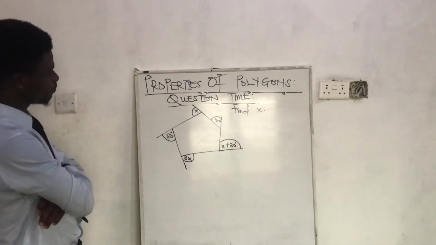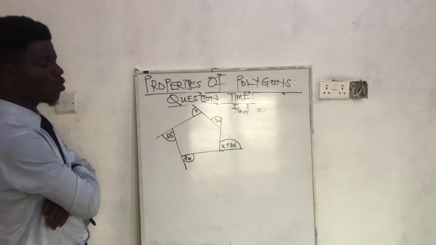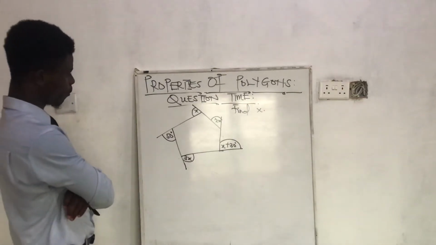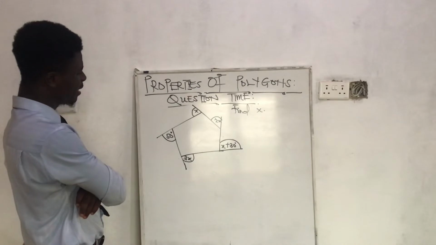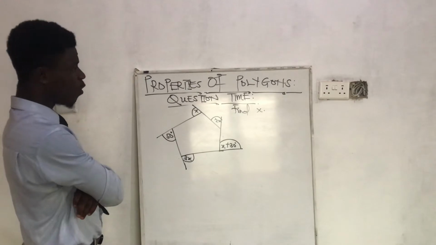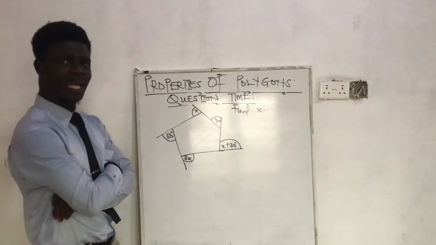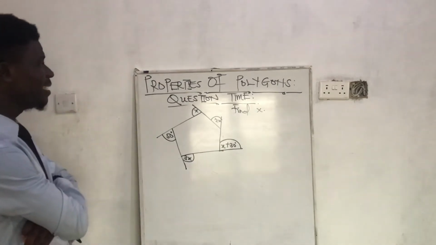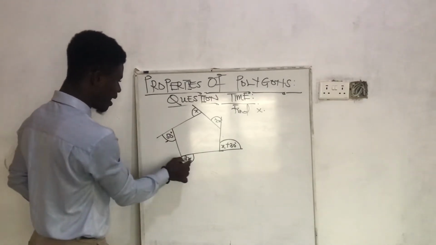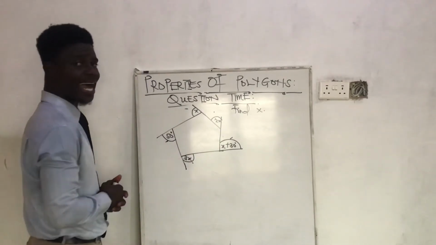Alright, so now let's see. First of all, you have to watch the question very carefully, what the question demands from you. So now, here, we are finding x, and we can see that x is outside the polygon. We can all verify that x is outside the polygon. All the angles are outside the polygon. They are not inside the polygon. I believe you understand that.